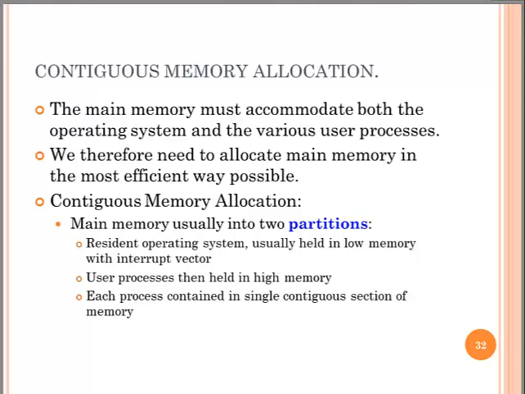So we have contiguous memory allocation. Now, how do we actually allocate this memory? We have different strategies, either one process, or dynamic, or swapping. Okay, well, now let's talk about these blocks of memory that we're using. It can be used for any strategy. But right now, we have contiguous memory allocation, which has partitions. Your operating system, I did mention before, when you have your computer running, some of the operating system programs are in memory and running at the same time as you then want to process your application. So you're sharing your memory.